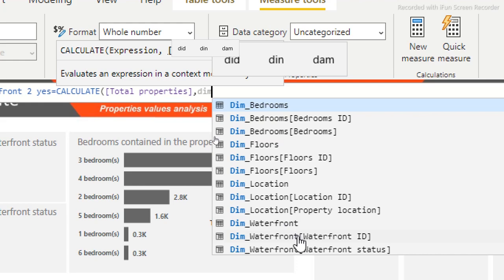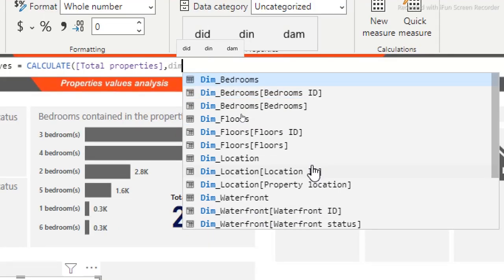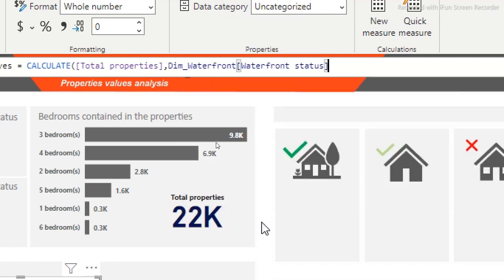Do you understand me right now? Okay, let us get it right. So we have this dim waterfront right here. It's just a table. So we have the ID, but we're not looking for the ID, we're looking for the status right here. Choose the status. And once you have actually chosen the status, what you can do is just to put your equal to, then open quotation and type in your yes right here, instead of either 1 or 0 that we've used. The reason why we used 1 on the fact table was because we have just the IDs right there, but right now what we want to use is just the one we had actually transformed from 0 and 1 to yes and no. So once I'm done with that, I'm going to hit my enter key.